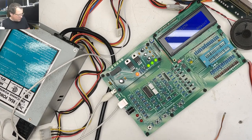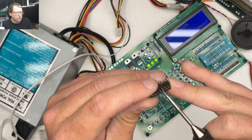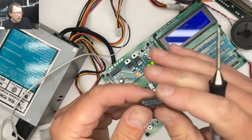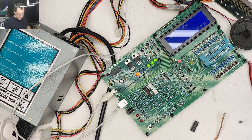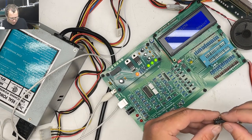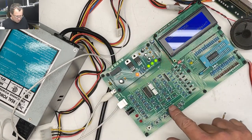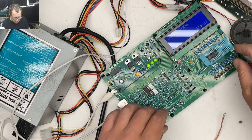For those joining late, there's a little bit of solder here. Maybe that was our issue. Looked like there was a little bit of solder between the pins. So yeah, if you're joining late, we put the chip, the Mac TV, I had taken all the chips off, and yep, that chip is shot. There we go. Nice.